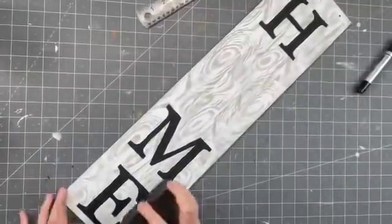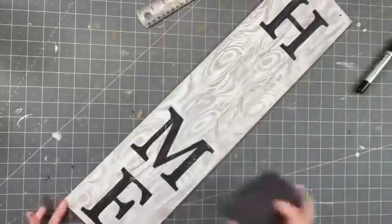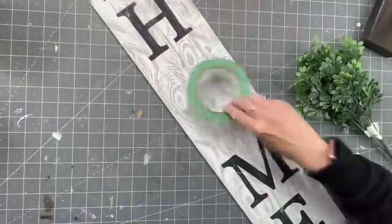All right, so now that we're done with that, I'm just taking my sander and I'm sanding that down because the marker actually turned up brighter than the chalk paint, which, I mean, that was probably gonna happen, and it worked blending it all together.